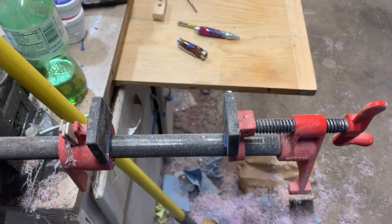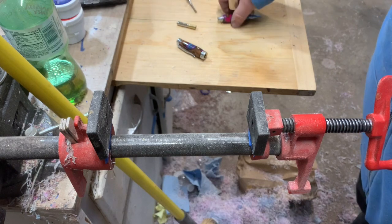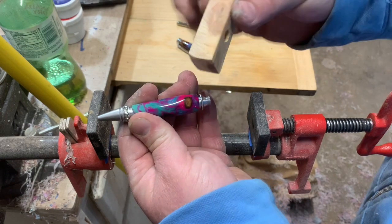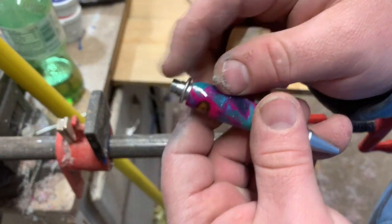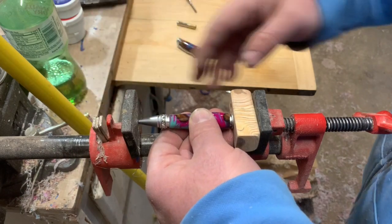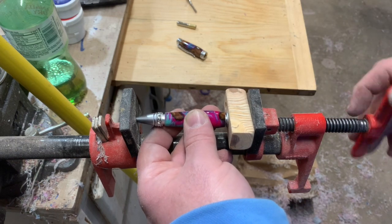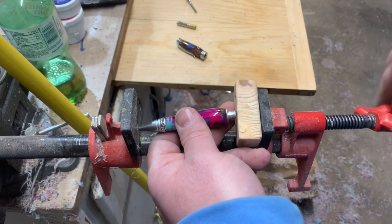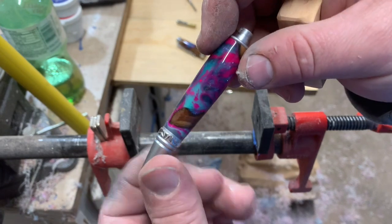So, this is my assembly tool. Like I said, just a bar clamp for glue ups. Now you take this piece, and I got a little piece of wood with a couple different holes drilled in it, just so I don't damage those threads. You can also do the same thing with a socket if you have a socket set handy, but a little piece of wood with an 11/32 hole drilled in it usually works for most everything. Doesn't take much pressure, put the thing together, boom, assembled. No wrinkling of the finish, no problems.